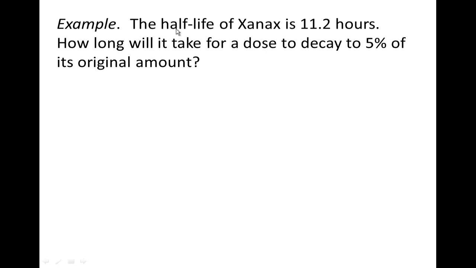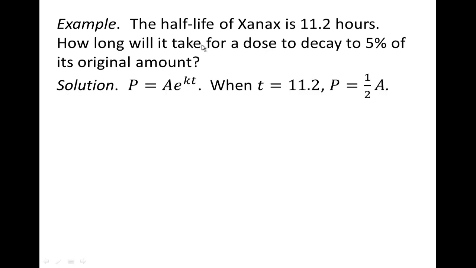Well, again, since this is a half-life type problem, it's going to be an exponential function. So we'll put it in this form. A represents the initial amount. Now we don't know what that is, but we do know that when t is 11.2, we have half of what we started with, and so p is going to be 1/2 of our original amount. Now, like I said, it seems like we should know what the original amount is in order to answer this problem, but we'll see when we substitute these in, it's not going to make a difference, because we have a factor of A on each side of the equation. If I divide both sides by A, I end up with 1/2 equals e to the 11.2k.